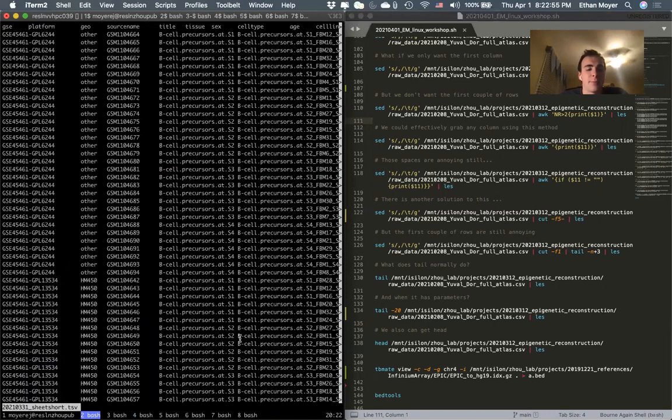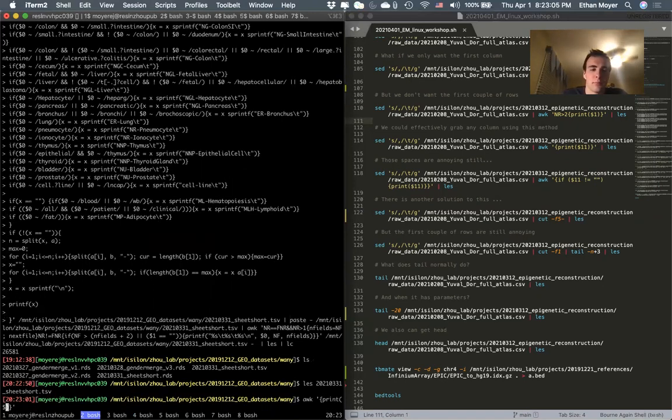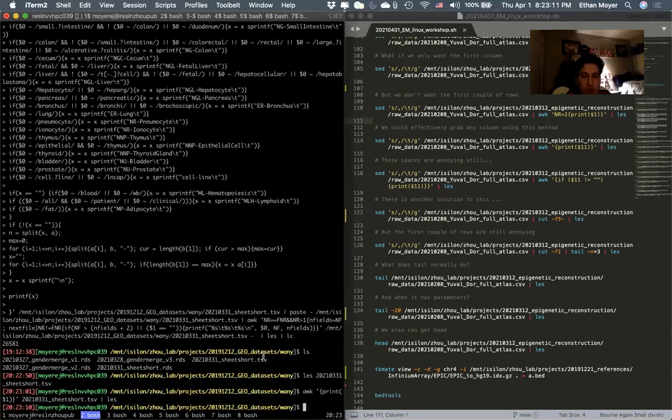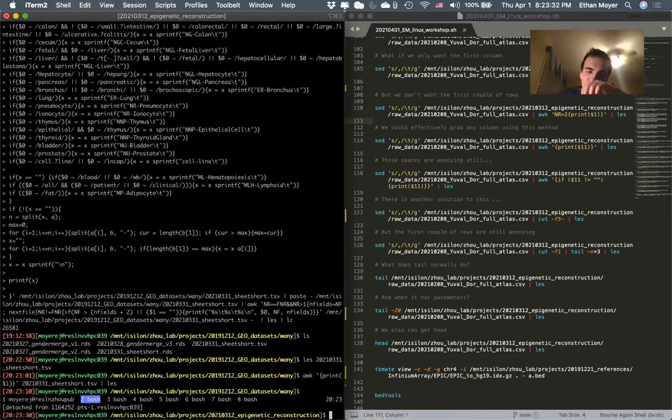So if we have this file right here, and we just want to print out the first column, you can just do awk and then the file, and then pipe to less like that. Okay. So instead of piping it, you just provide it as an argument. And Yang was so kind to format this as a TSV, so that's why. Yeah, but good question. These are just tools I use.